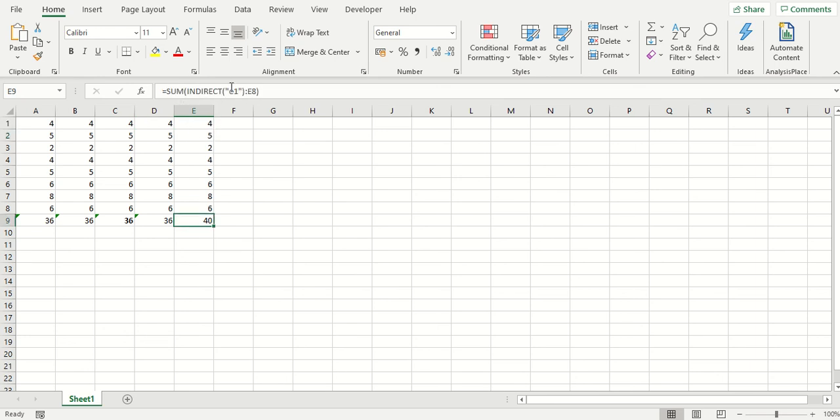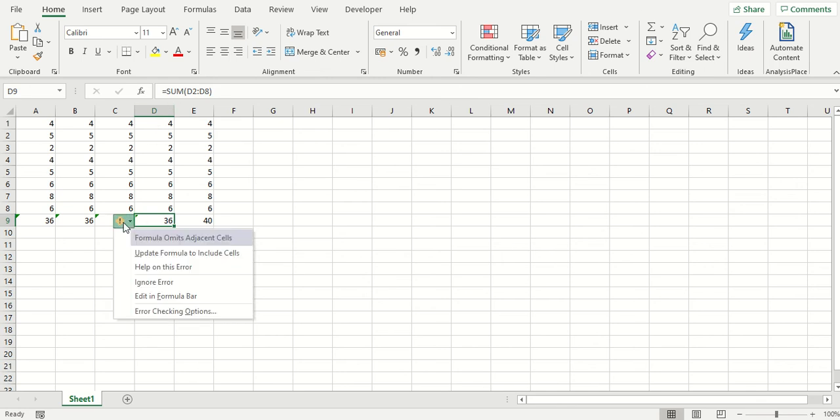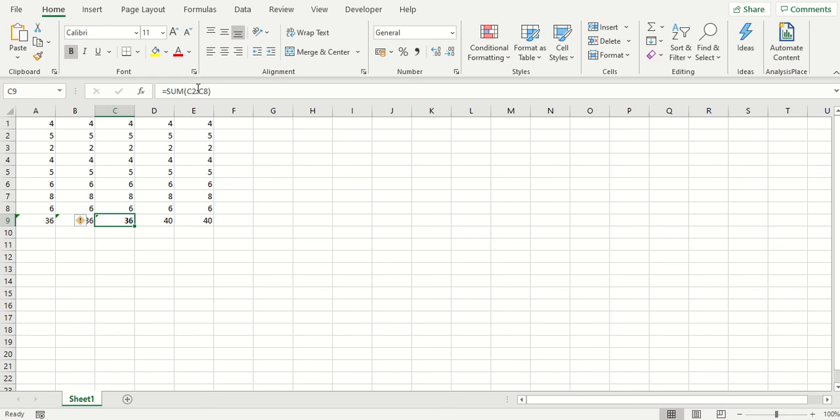So nesting in this indirect function allows you to essentially fix the first numbers in the first row, will always be used, and of course won't change if you insert in any rows above row 1. You can see that of course there are little green triangles on all of these cells, just warning you that actually you've inserted in a number out of the range, do you want it included? So we could then go back in, we could of course tell it to update it, or we could just go in and modify it each time.